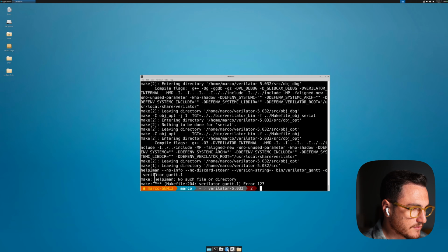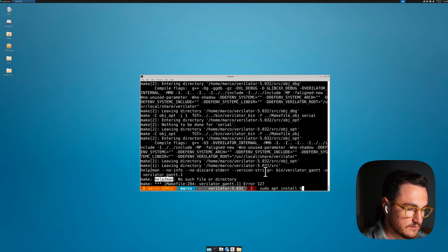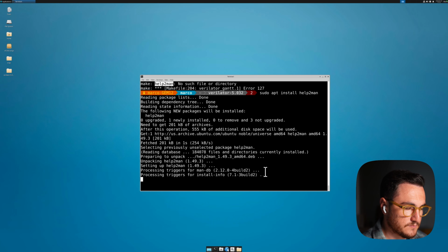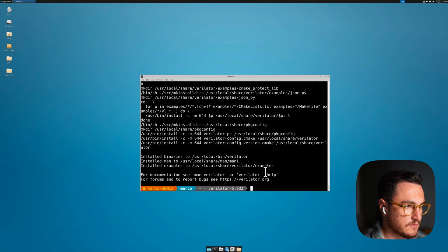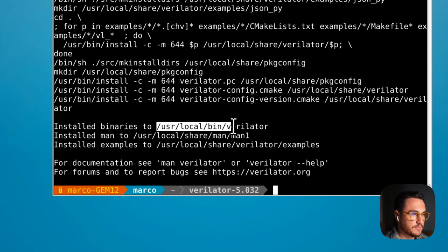There's a small error here that says help2man, so let's install it. Yep. Let's do it again. Perfect. So now we have the executable for Verilator in /usr/local/bin/verilator.